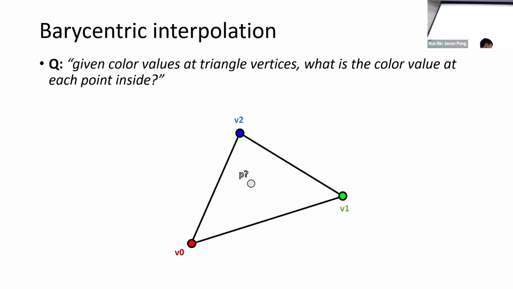Now, let's go back to how we define a mesh. We define a mesh by storing the coordinates of all the vertices in the mesh, so the x, y positions of the vertices. But as we mentioned before in the mesh lecture, in addition to positions of the vertices, we can also store some additional attributes at each vertex.